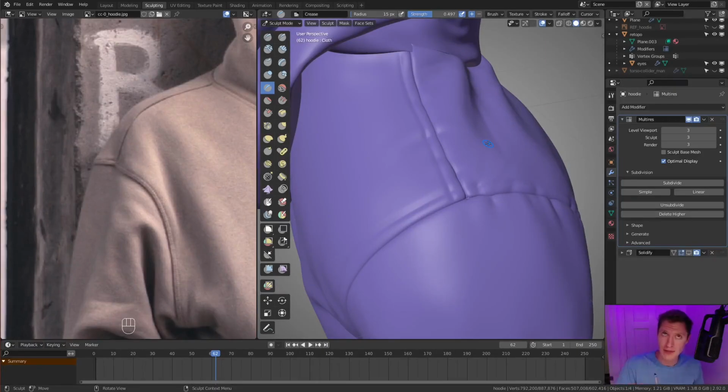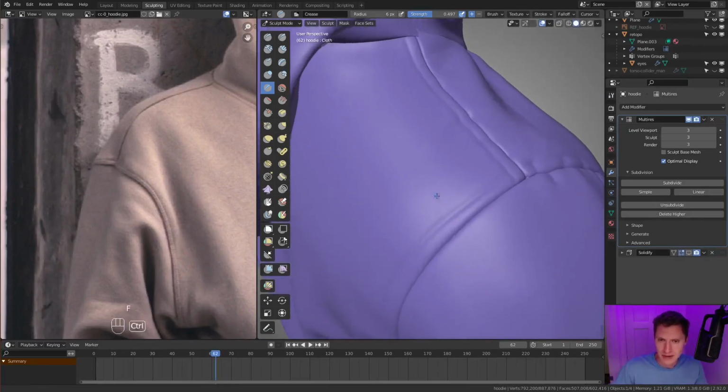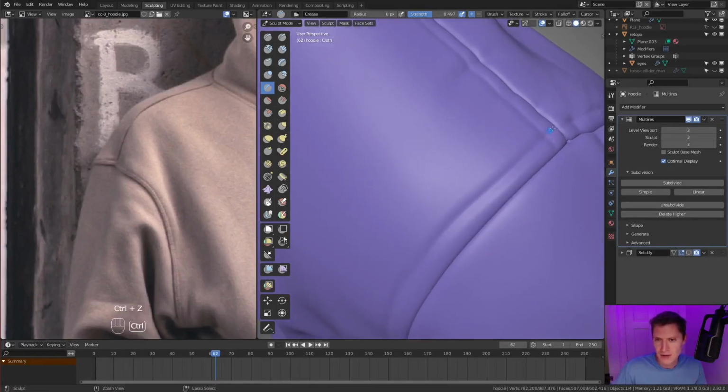The second pass of the secondary seam is going to be stitching inside the crease we just cut. And we can easily do this by changing the dash ratio in our stroke options. So if we go from 1 to 0.5, that basically produces a perfect stippled stitch line. Though maybe we don't have enough geometry. We might need to jump up to level 4 for this. Yeah. All right, so let's subdivide.